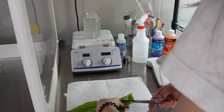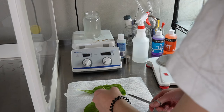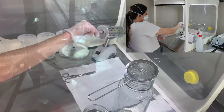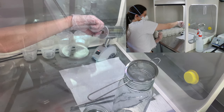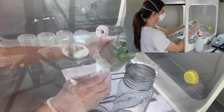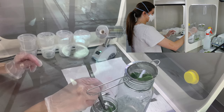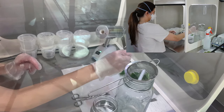I take some leaf cuttings from the plant. The protocol was using leaf tissue samples that were already sterile, but my plant has been living outside so I need to sterilize the leaves by placing them in a mixture of 10% bleach and 90% water. The bleach that I use is Clorox and it contains 7.5% sodium hypochlorite. Before I cut the explants into smaller pieces I rinse each leaf sample in distilled water. I usually autoclave the water beforehand but today I completely forgot. I've done this before though and I think that it'll be fine.